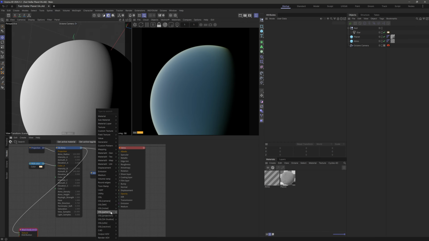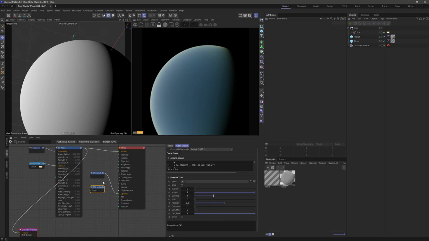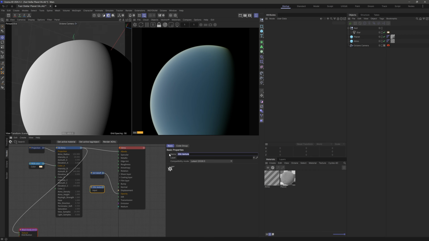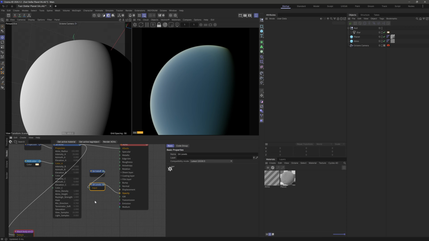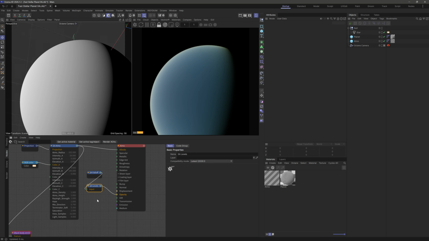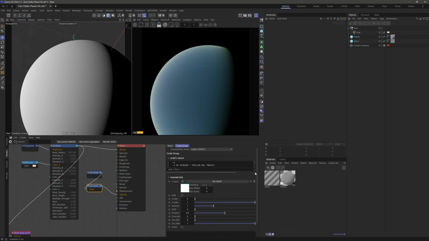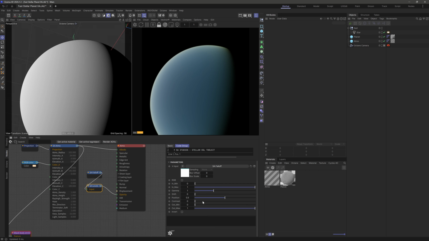And for that, the easiest thing to do is to bring in a Stellar Levels, which is absolutely one of the best nodes. Essentially, this gives us Photoshop-like levels, which is super powerful. It kind of replaces, at least for me, the regular gradient map node. There are still some things you can do with that node you wouldn't be able to do with the levels node, but for something like this, it's beautiful.